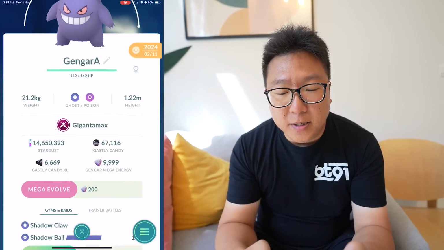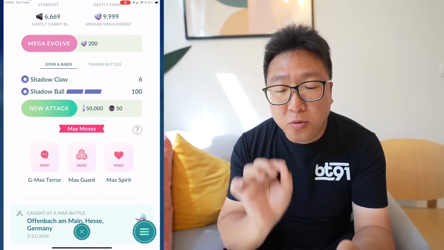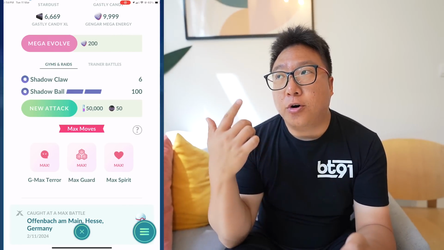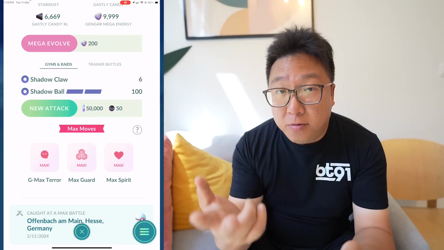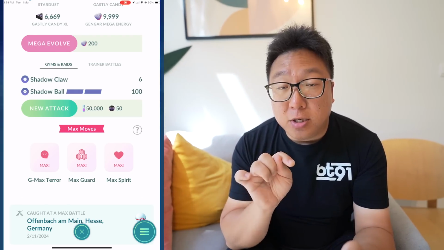This is my G-Max Gengar, and yeah, everything is all maxed out. Please max out the moves as well. So the move that you need to max out for the attacker, like your Gengar or your Excadrill or even your Charizard, if you intend to use that, is the G-Max attack. Remember to max out the attack itself.